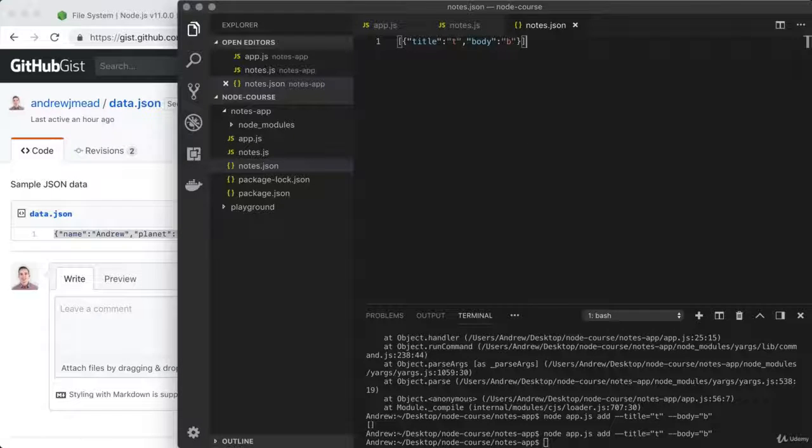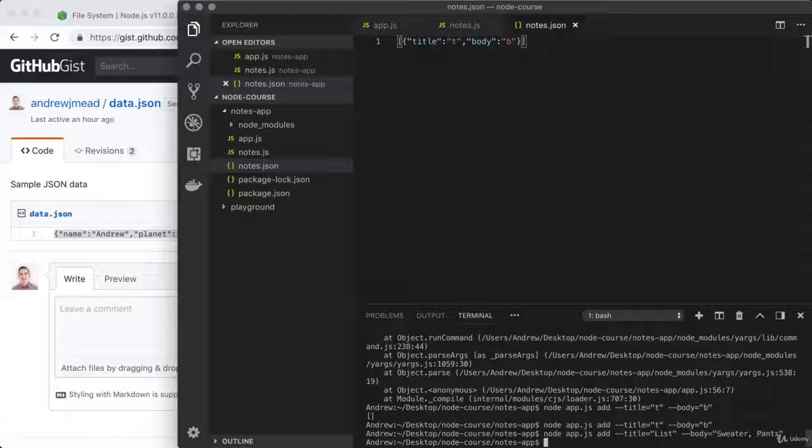And this is a fantastic step towards creating the notes application. Now let's go ahead and add one more note right here. I am going to load in the previous command and just use the arrow keys to change the data. So I'll remove the T for title and I'll use something like list as the title. Then for body, I'm just going to list out some stuff maybe that I need to buy. It's getting cold out, so let's go ahead and put in sweater, and I'll also put in some new pants. Not plants. Perfect. Now, if we run this, hopefully we don't override the existing data, but we just append to it. I'm going to run the script.